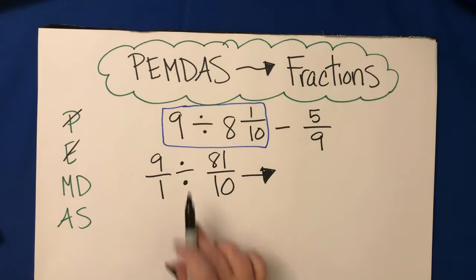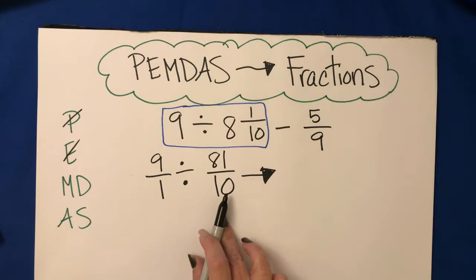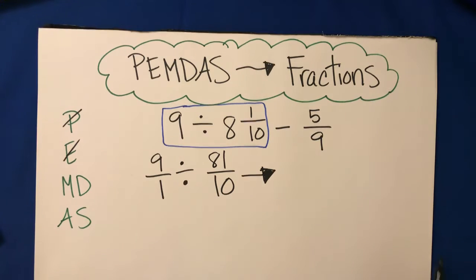What do we do with division when we're using fractions? Should I leave it like this? Or is there something else I can do? Multiply, change denominator with the new, okay, so we're going to convert it to, and I think that came from Drake, we're going to convert this into a multiplication problem.